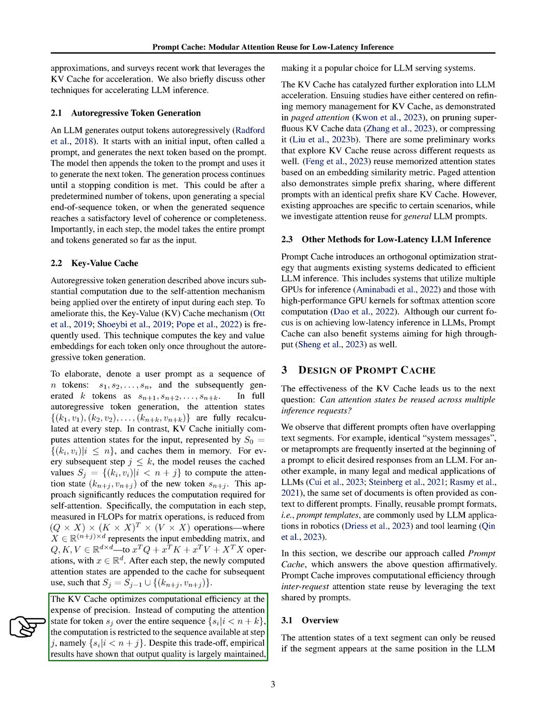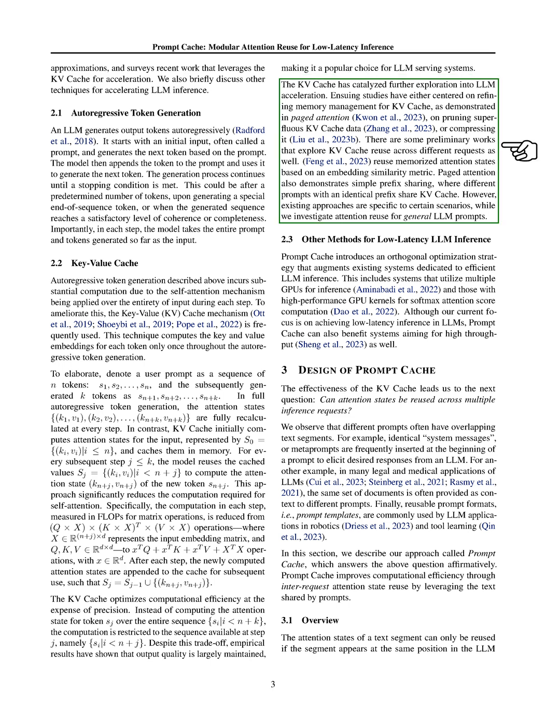This method does come with a trade-off. It sacrifices precision for computational efficiency. Instead of computing the attention state for a token over the entire sequence, the computation is limited to the sequence available at that step. However, empirical results have shown that the quality of the output is largely unaffected, making the KV cache a popular choice for LLM systems. The KV cache has sparked further research into speeding up LLMs.